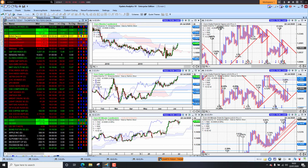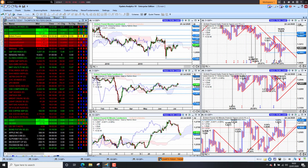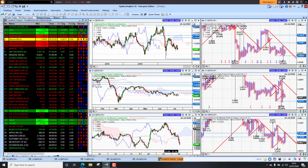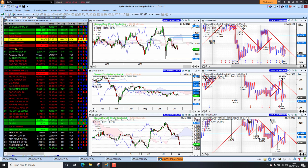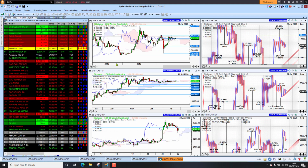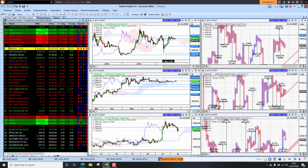Sterling sitting at 126.55 against the dollar this morning, just coming off the top. We were at 127.50 there on that dollar weakness, and against the euro we see sterling back below the 110 level, so we're seeing some bearishness continuing there on sterling. Taking a look at Bitcoin, very little change, sitting at $9,300, really stuck in this range. We see that in the medium-term chart. Remembering this is my long-term, my medium-term, and my short-term view of the market, so this is weekly, daily, 60-minute.